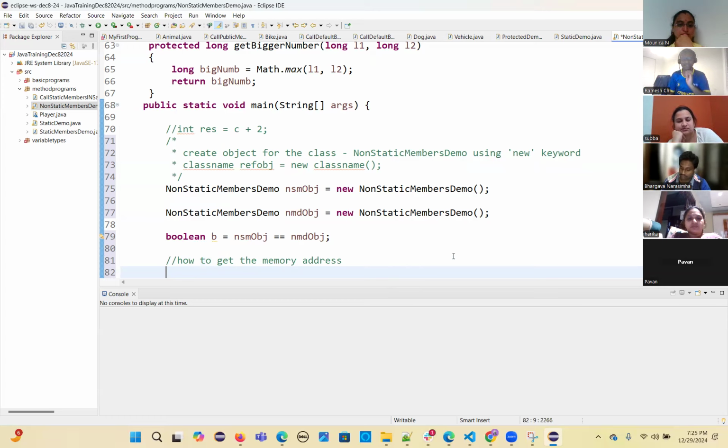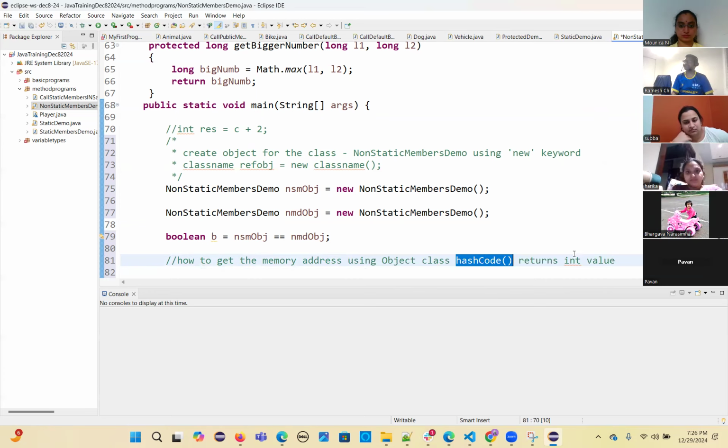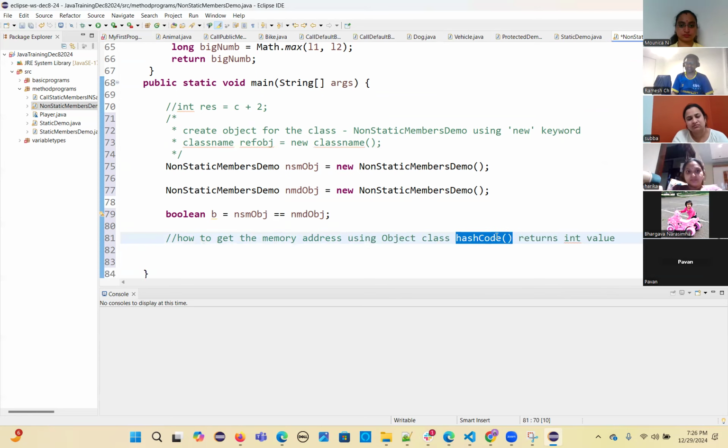So the Object class has the hashCode method. What does it return? An int value, an integer. Now I am calling this return type method on this object, the object reference.